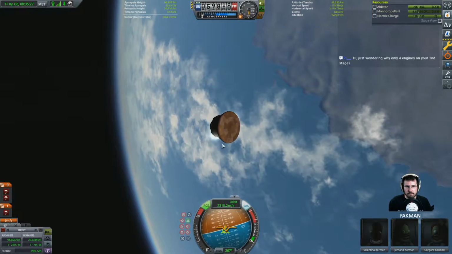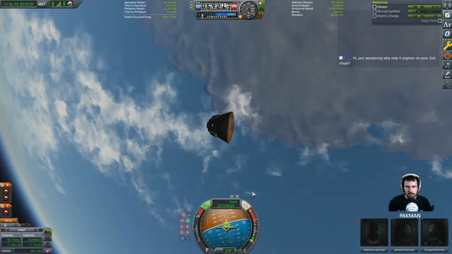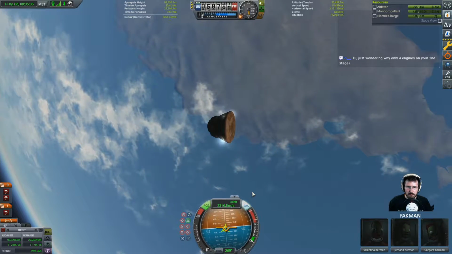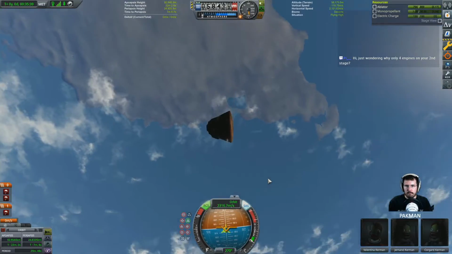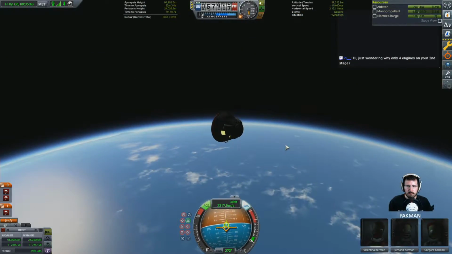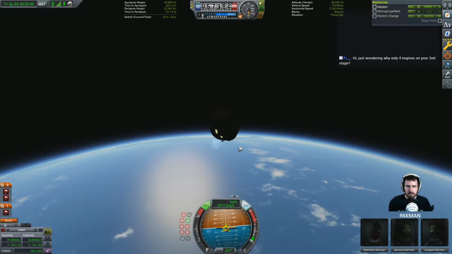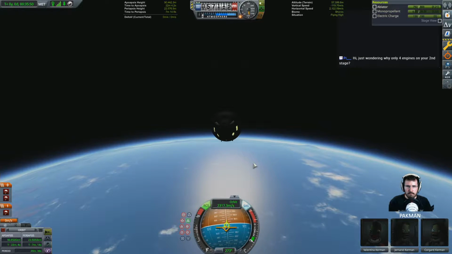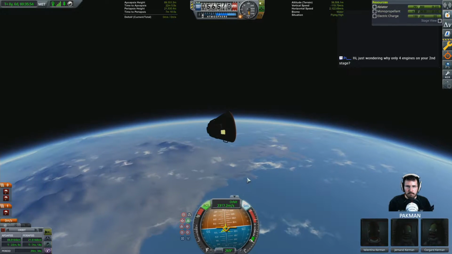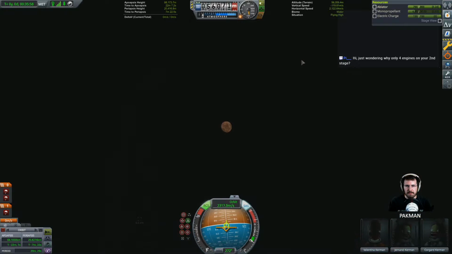Looking good. There we go. Where'd the command and service module get to?